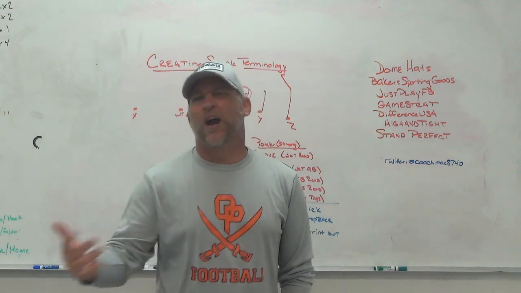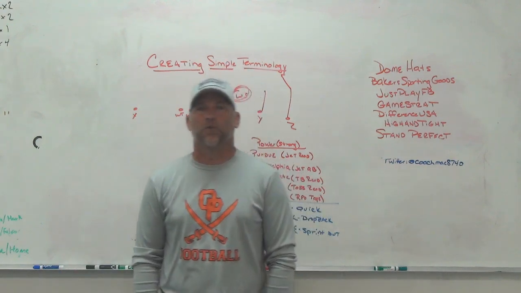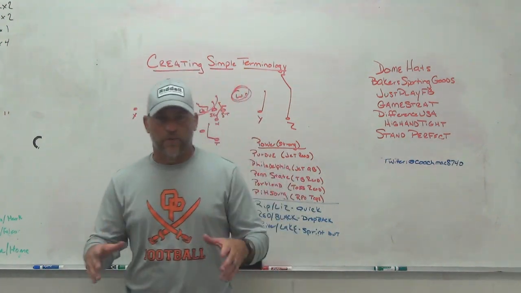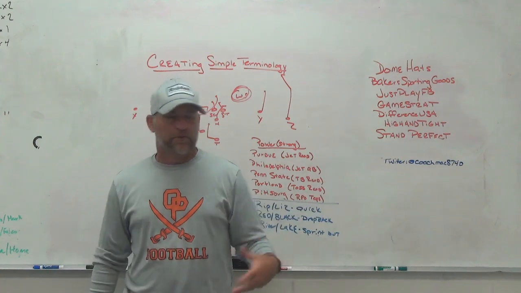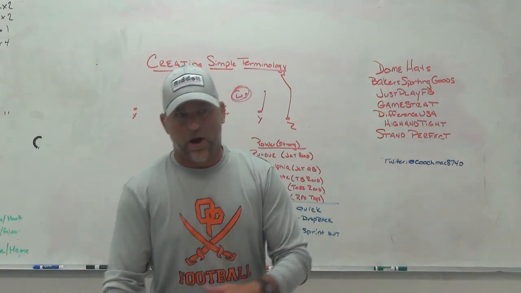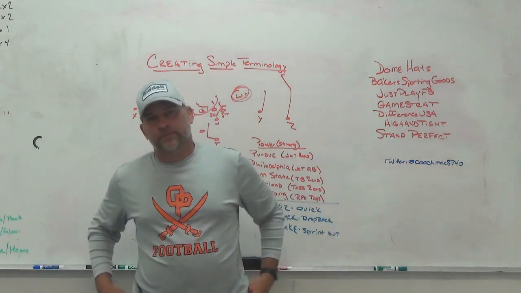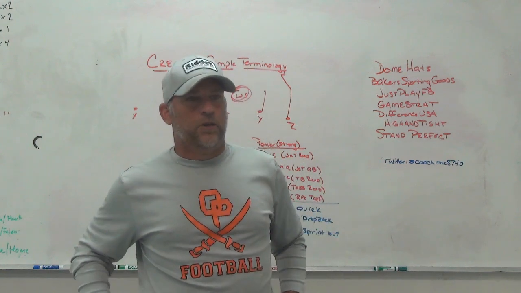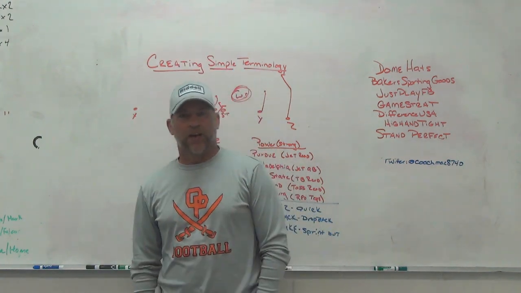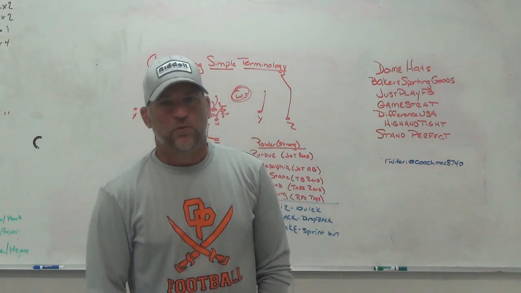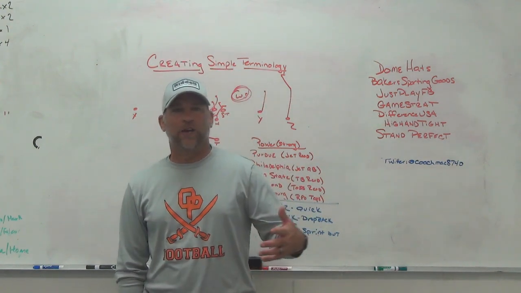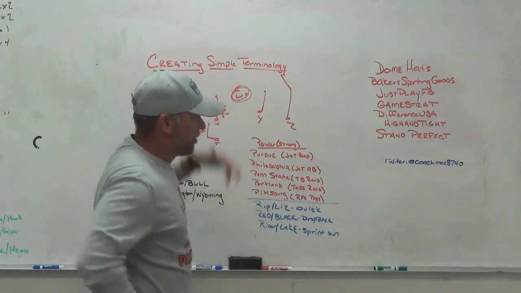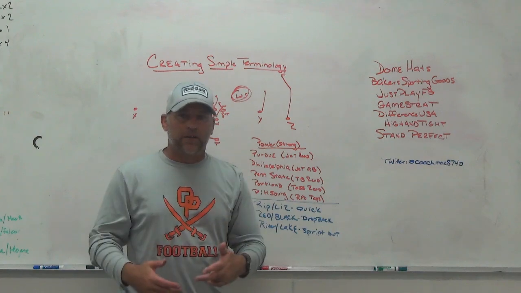We got to a point where we tried to see if the kids could understand formationally which way the waggle was going. But at the same time, originally when we did it, we had waggles built into certain formations, certain packages, so that I was only going to run 4 to 5 or 3 to 5 waggles a game, depending on the type of game. Maybe I ran 6 waggles in a game one time, but I didn't have to get real multiple with how I called the waggle system because I was only calling 5 or 6 of them a game. So that's how we built our offense, to keep it streamlined, simplistic.